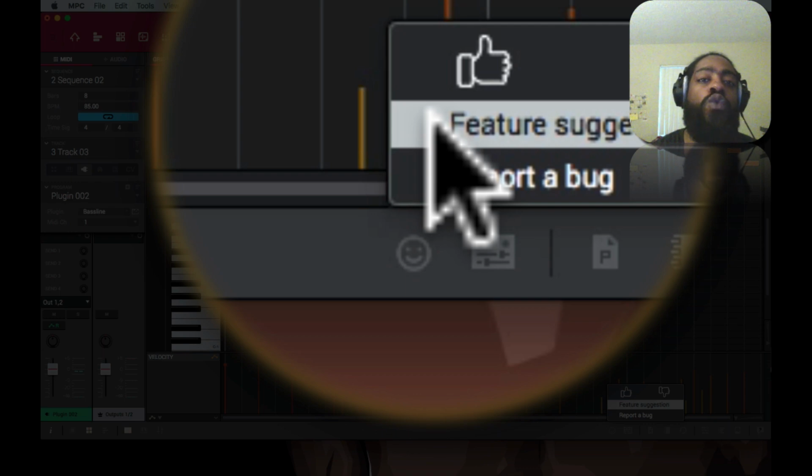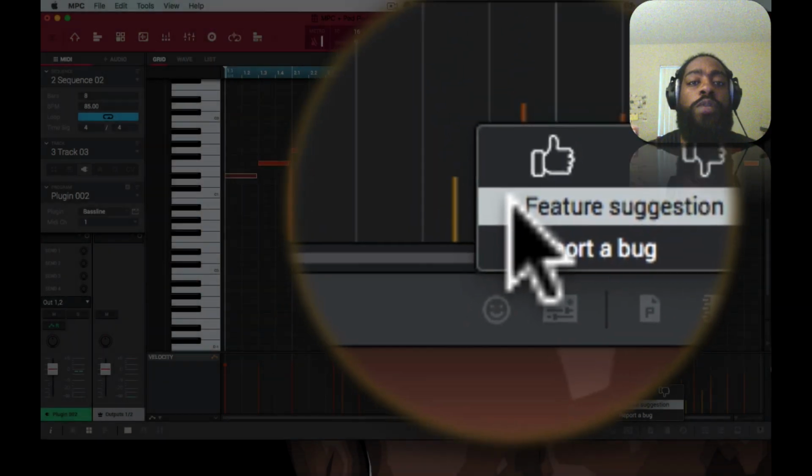Because if you own an MPK Mini or an Akai MPD, which is a controller with, I believe, 12 to 16 pads, you can control the MPC software with it. But what you still don't have access to is pad perform mode.